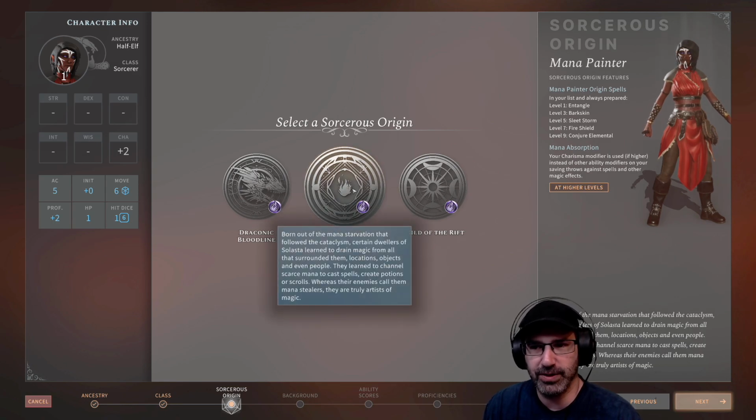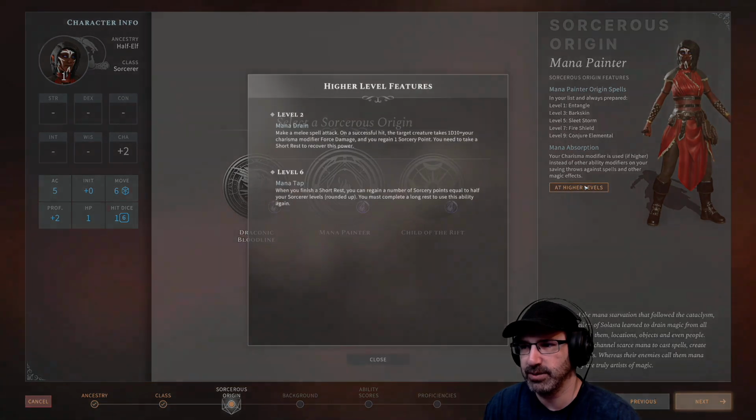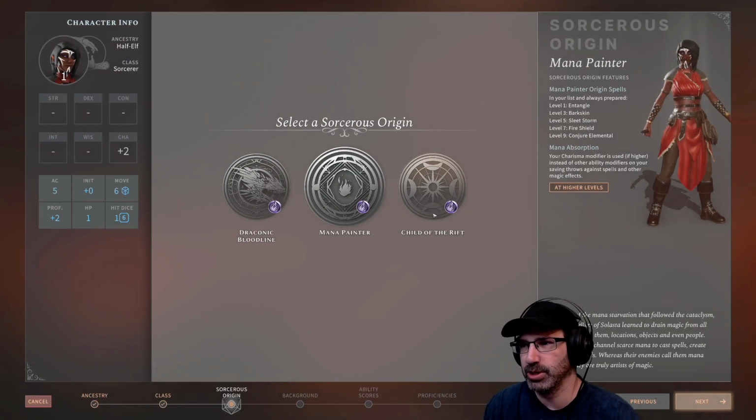All right, the Mana Painter. Born out of mana starvation that followed the cataclysm, certain dwellers of Solasta learned to drain magic from all that surrounded them. All right, here's the spells from them: Entangle, Barkskin, Sleet Storm, etc. And you get a mana absorption ability. Your charisma modifier is used instead of other ability modifiers on your saving throws against spells and other magic effects. I think at level 2 you can drain folks using a melee spell attack and gain your sorcery points back, which is pretty neat.